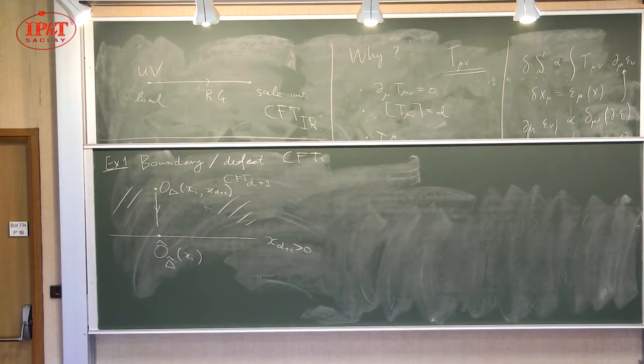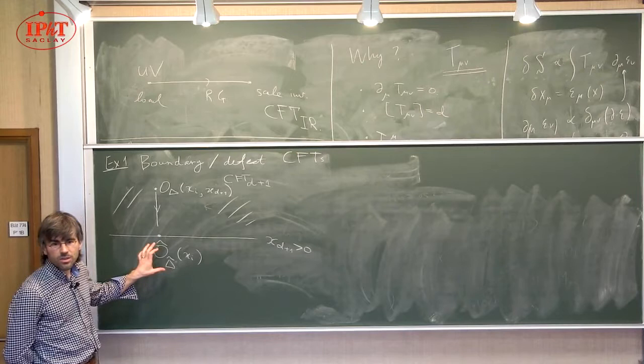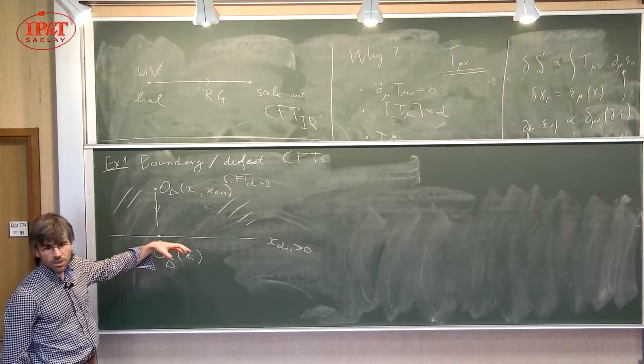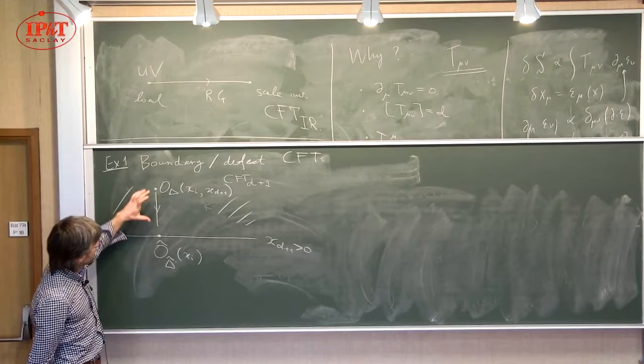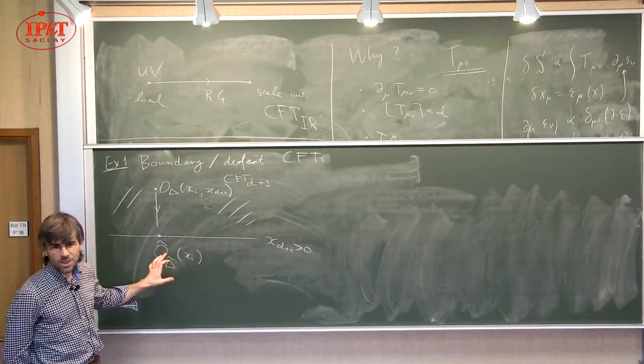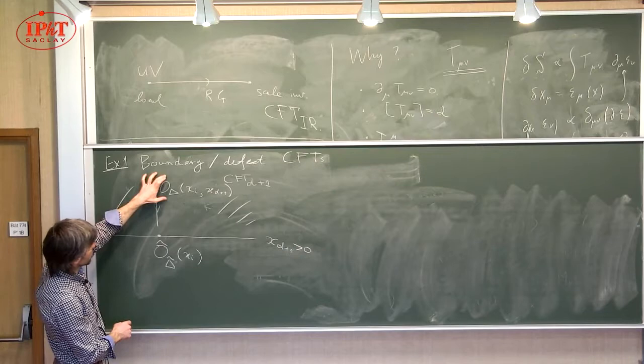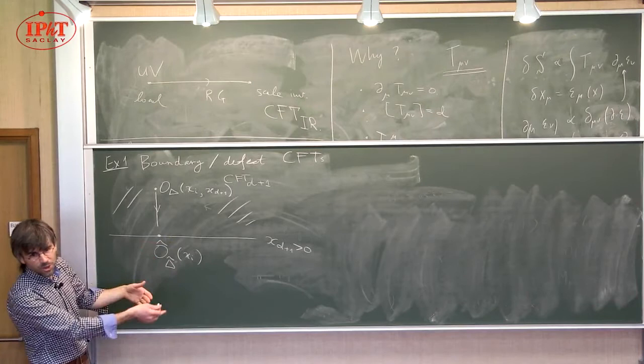What do you mean by linear combination? Well, a bulk-boundary operator product expansion. You take the limit of your bulk operator. You mean there's going to be the leading term and then there are going to be subleading terms? Yes. So in general, what I'm saying is that by taking this OPE, you will discover that there are infinitely many operators living on the boundary. For this operator, this one is going to be the most singular one, but there are going to be subleading terms. So you discover more operators.